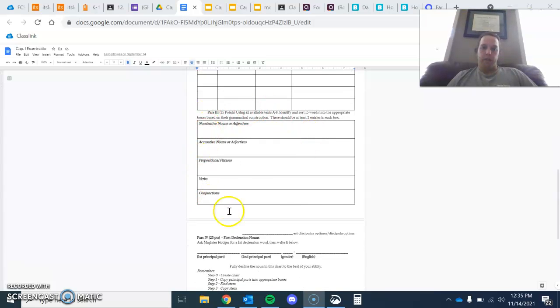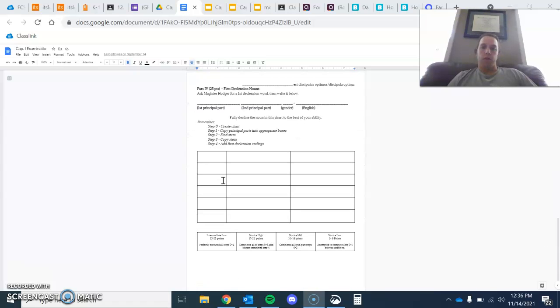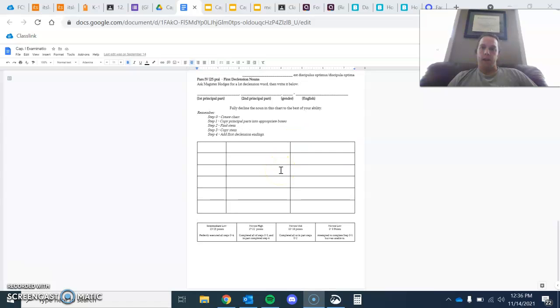Part 3, you'll be asked to sort out words from all of the stories into basically showing me, can you recognize their grammatical structure? This is from stage 1 or chapter 1, so this will be updated a little bit to have a couple of different things, such as genitive case nouns or first or second declension nouns, or different types of verbs. And then the last part, you'll be given 2 different nouns, a first declension noun and a second declension noun, and you will be asked to fully decline it with this chart provided for you. I have given you the steps right here. And that'll basically be it.